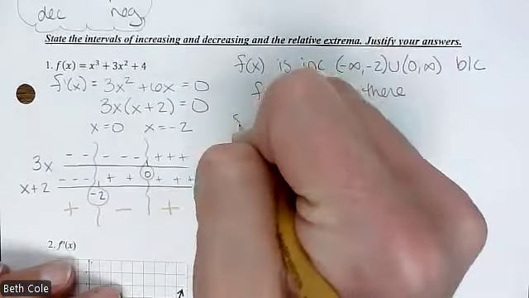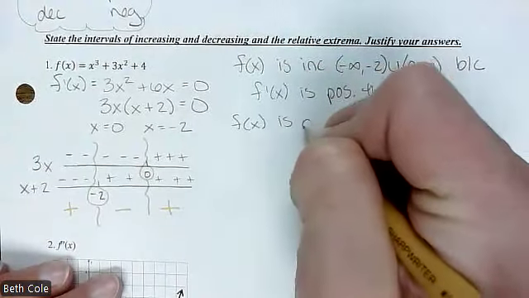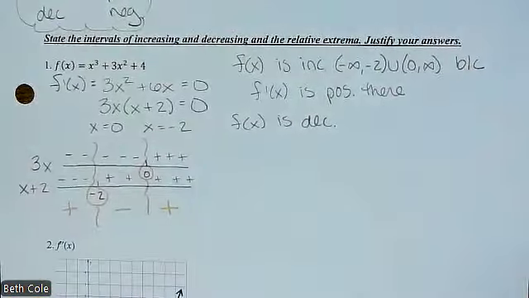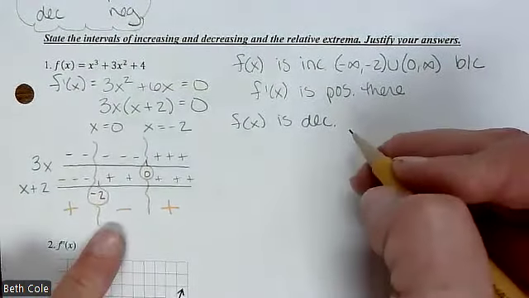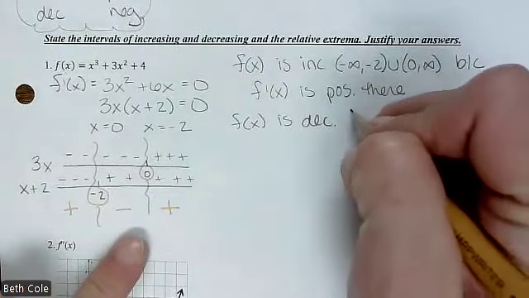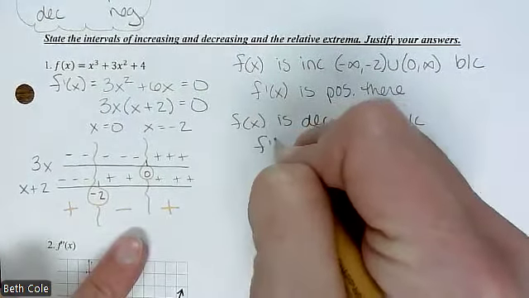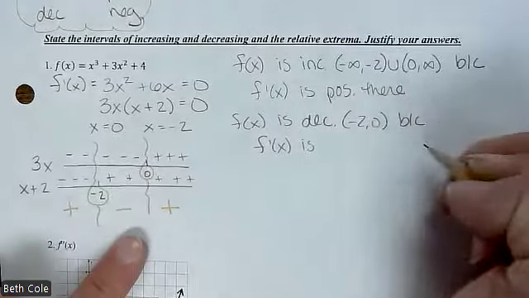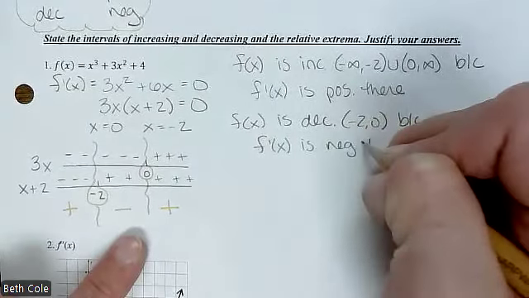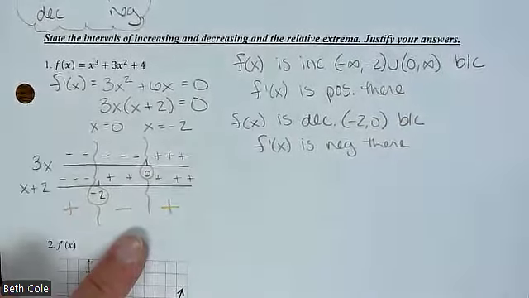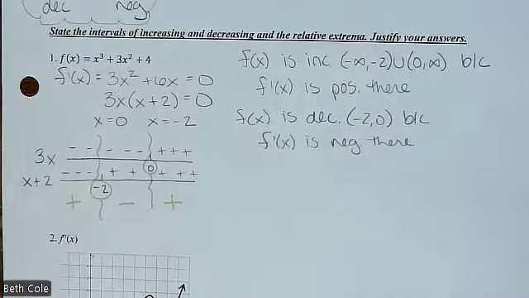Now I call this the sibling statement. It's going to be f of x is decreasing everywhere else for the opposite reason, right? So decreasing where? Yeah, -2 to 0 because f prime is negative there. That's how you do these justifications. They turn out the same every time. Like I can't change this. On your test, those are the answers. The numbers might change, but that's how you write the sentence.